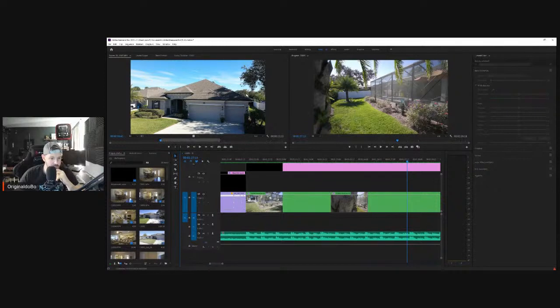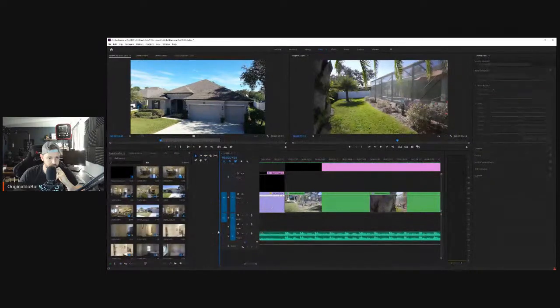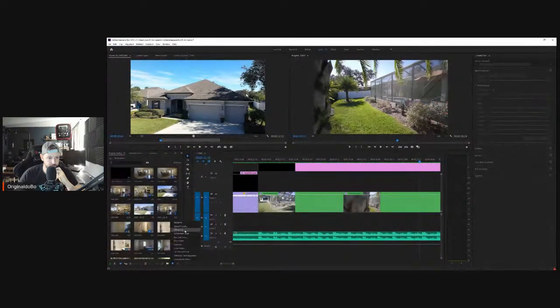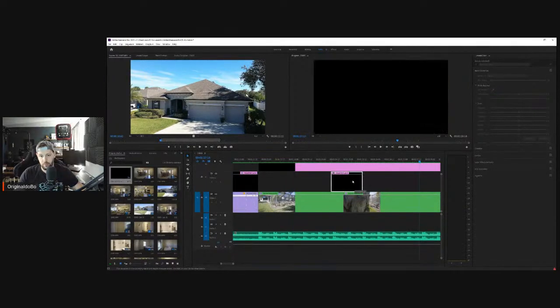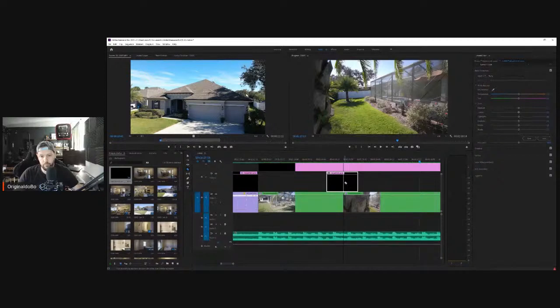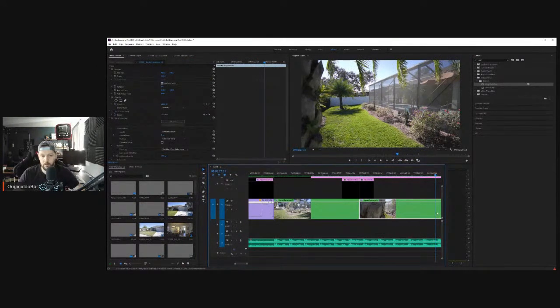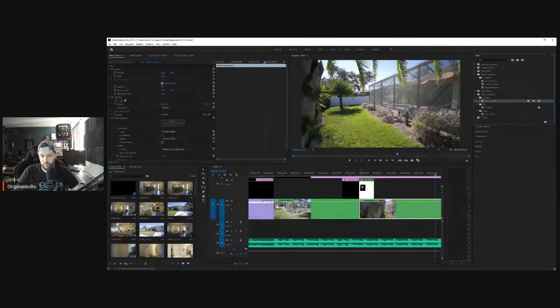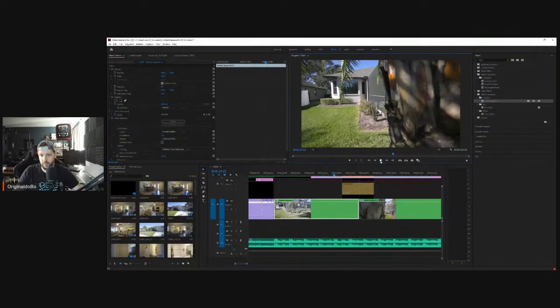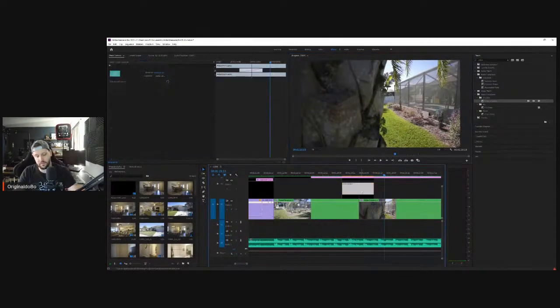I'm going to drag another adjustment layer. Like something like that, I think. And let's do cross dissolve. Let's see if that lets me do it. I don't know if it's going to give me the effect I want. No, it didn't. It's because I nested that sequence.